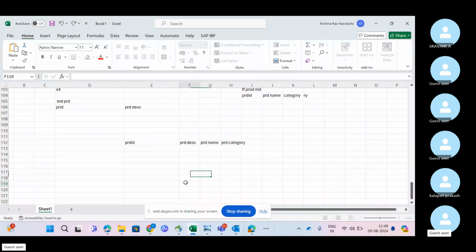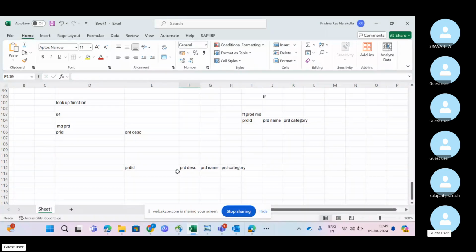Clear? This is my output I required in IBP. If it is within the S4 system, we can write the inner join, and we can say if product ID is equal to product ID, then product name and product category. Correct? That is how we do the inner join, right?